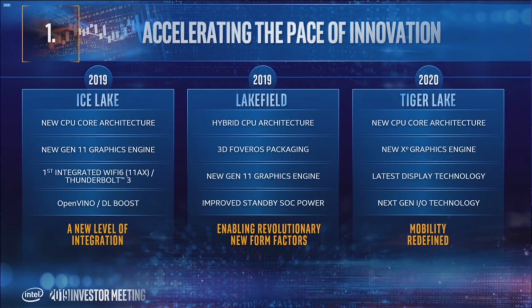If not, personally, I do believe that Raja is someone who would not just tease this for no reason. I think we're either going to see a launch, or we are going to get a much more thorough understanding of what the heck Intel are actually planning with the Xe range.